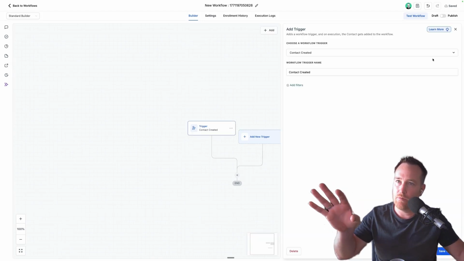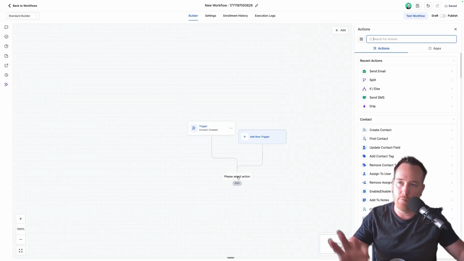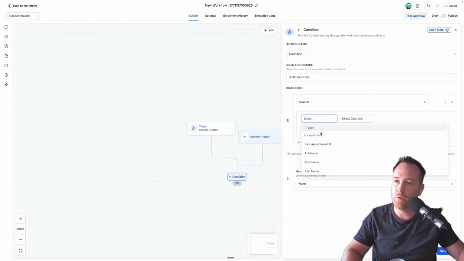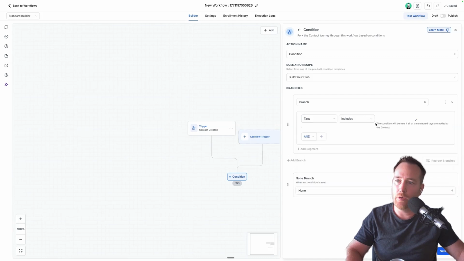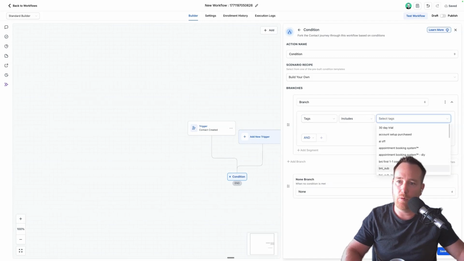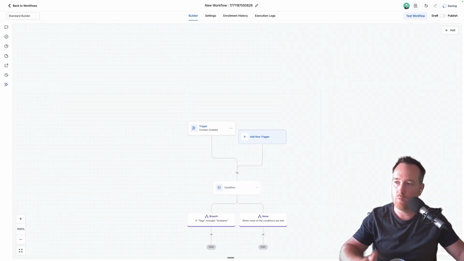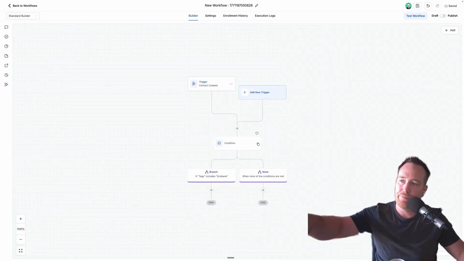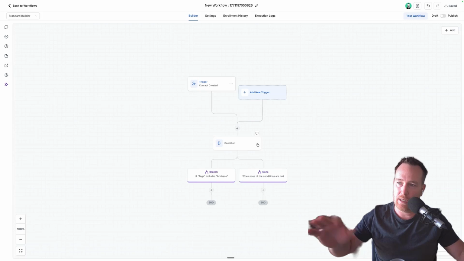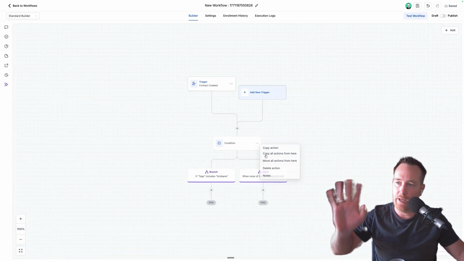But if I wanted to filter out people who don't fit particular criteria, I would have to do an if-else condition, and I would have to do contact details, maybe includes, if I only want people who fit into, let's say, leads from Brisbane, only those would go into the workflow. This is how I would have to do it previously. I would have to create these if-else conditions and define it. Well, now I don't have to do that.